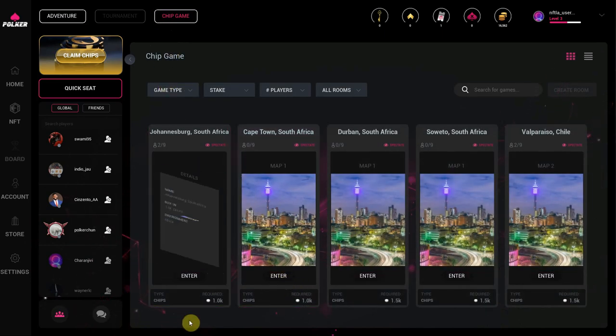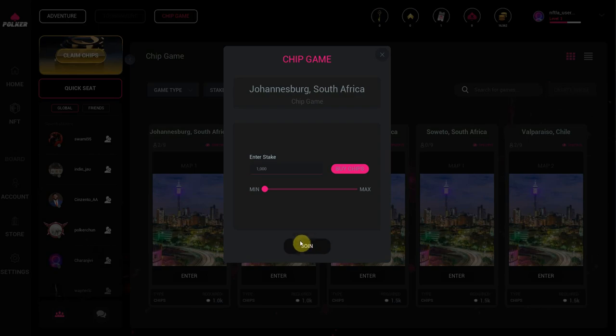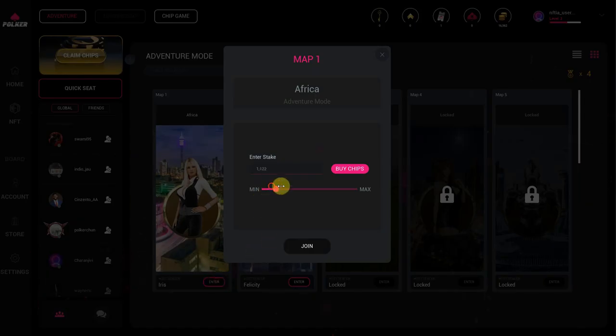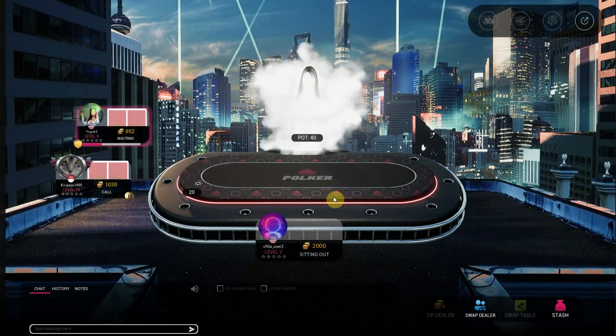Let's go ahead and jump into map 1 here. Now you can also join this by going to adventure mode here, and after entering your stake, it'll automatically join you to available tables, which right now it's probably going to join me to table 1.